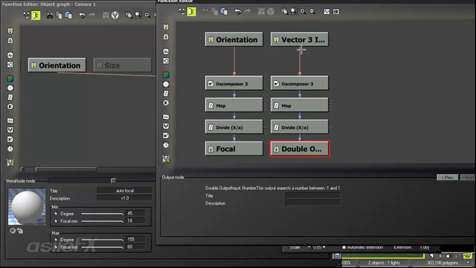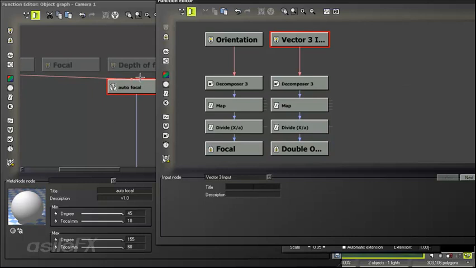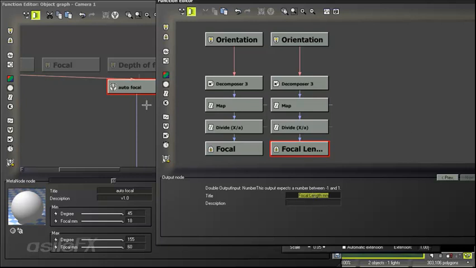So for reference, you can name these so that when you highlight over them within the function editor, right now we see vector3 input, so I'm going to call this orientation, and then we'll see that show up within the node. And you can work back and forth like this between the 2 windows, which is really nice. So then our output is the focal length. So on the bottom, when you mouse over, we see that becomes available as an option.